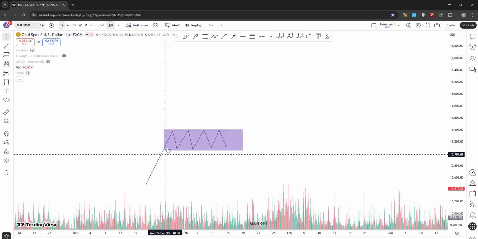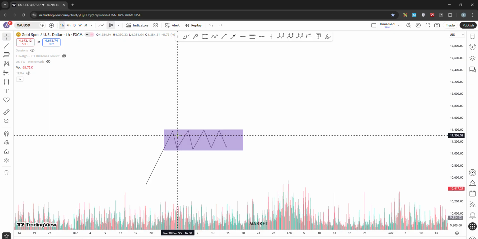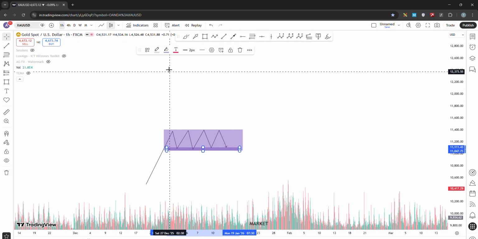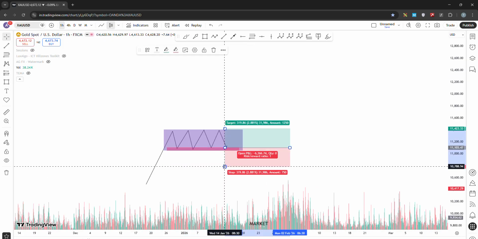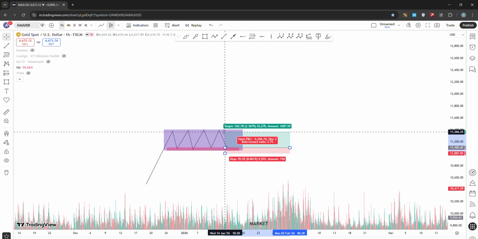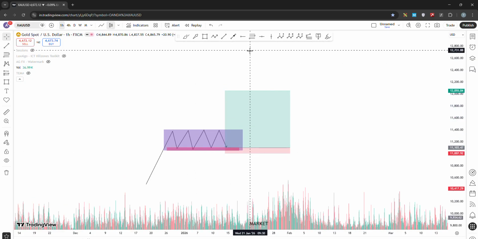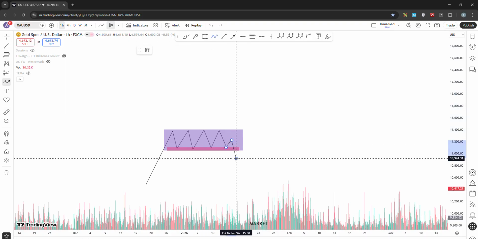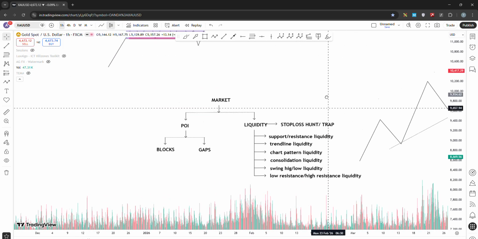The market will consolidate after a strong movement, and then once again the buyers, I mean the support resistance traders, will come into the market. They will see this as a support. They will draw some things over here in the lower time frame. They look at this as support, and they will look to enter from here on a bounce, and their stop loss as usual goes just below the swing low. They're expecting the market to push higher, target these highs. But unfortunately, they will get taken out initially, and then the market will push higher. So this is what a consolidation liquidity looks like.